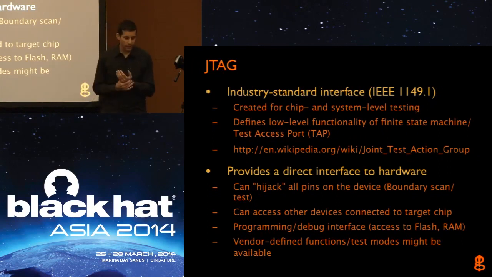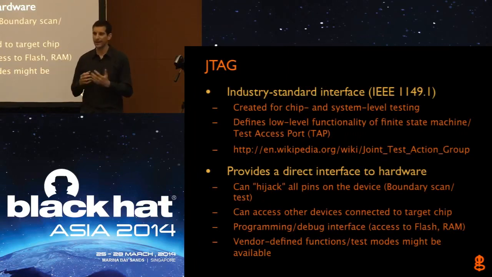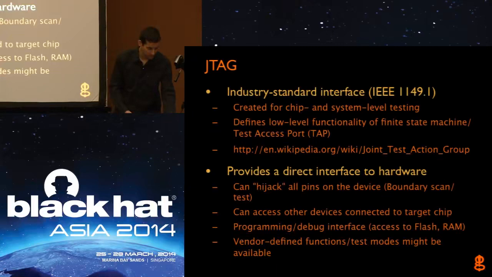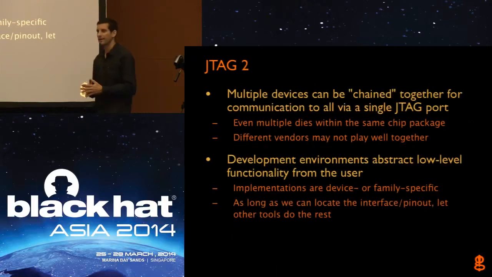And with JTAG, you can do some functionality without affecting the system operation at all. So if we're doing an ID code scan, which we'll do, or a bypass scan, the actual CPU operation, the product, is going to continue running because JTAG is its own specialized part of the silicon. So it's really kind of neat. You can start working with the device while it's actually running. And most of the time, you won't mess anything up unless you issue a debug command or programming command to halt the processor or something. But it's a very powerful interface.